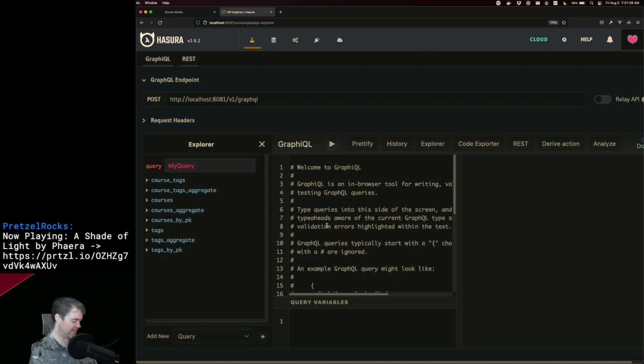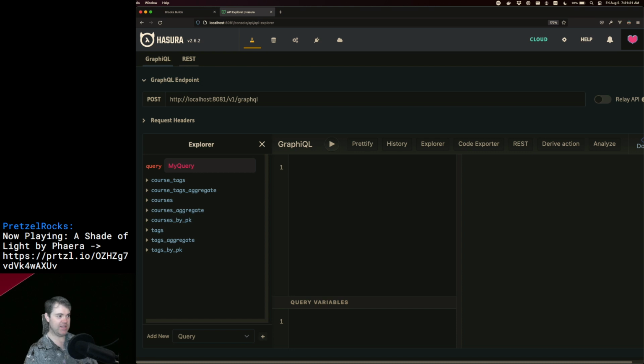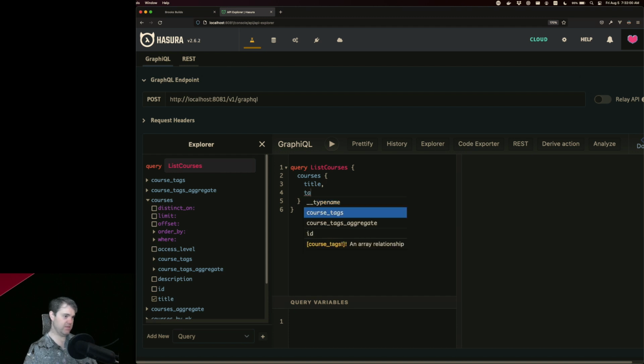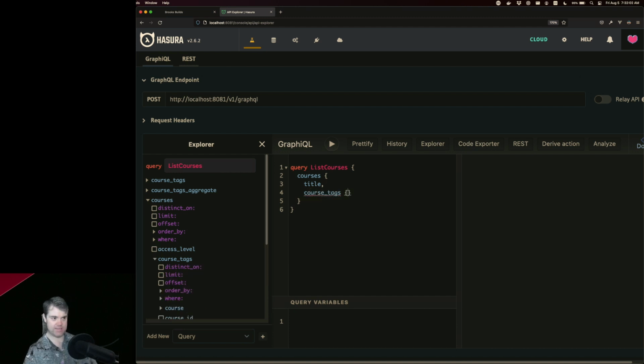So if I want to do the exact same query that I did before, this is going to be query list courses. So I want courses. I want the title. And then in here, I want the course tags.